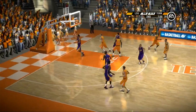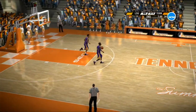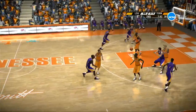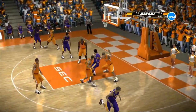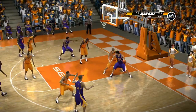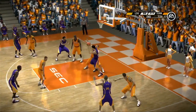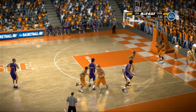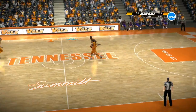Top of the circle. He's good for another score. Hands in his face anytime now, boys. He beats him to the punch defensively. What a terrific job. Footwork really excellent on a post play. With a little baby hook. I tell you, great job protecting the basketball, getting deep post position, and the jump hook is so effective.